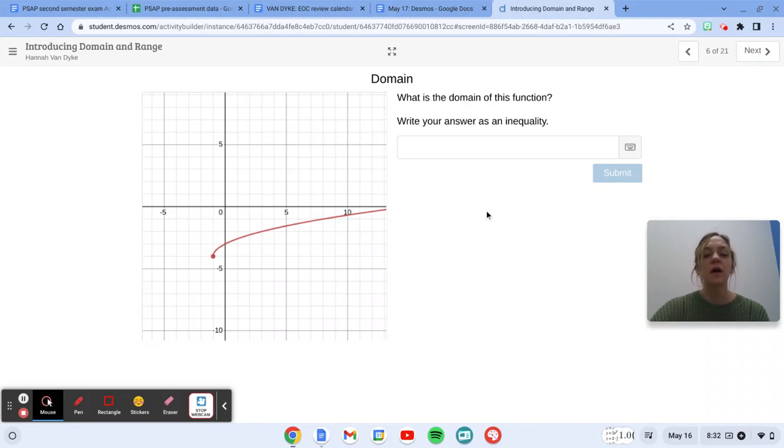And then finally on screen 6, this one's going to be our first time typing an inequality to represent the domain. So I need to find the X value, which is here at -1. It's a closed endpoint. So I know it's going to be strictly either greater than or equal to or less than or equal to. And I see that all of these numbers on the x-axis are greater than or equal to -1. So that's what we're going to type for our domain there.